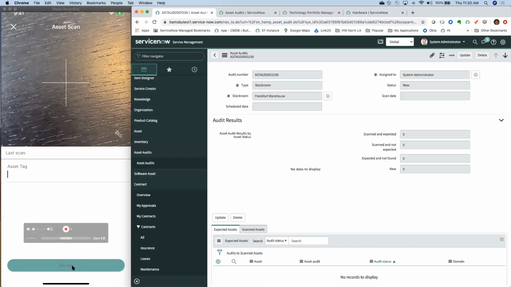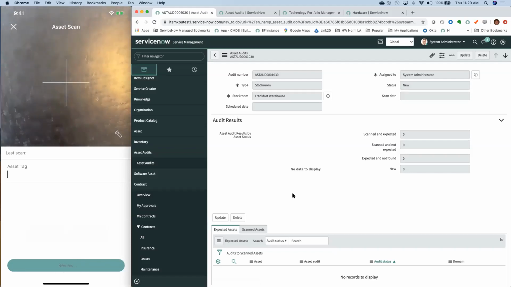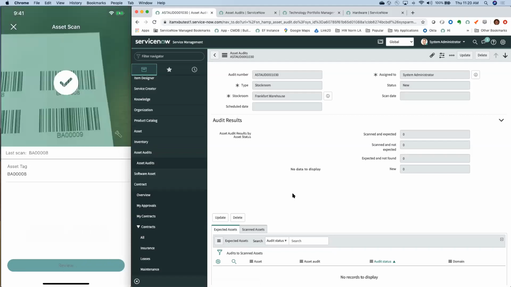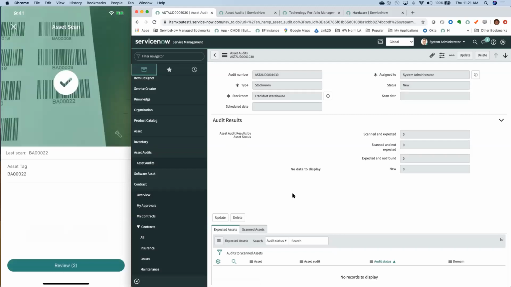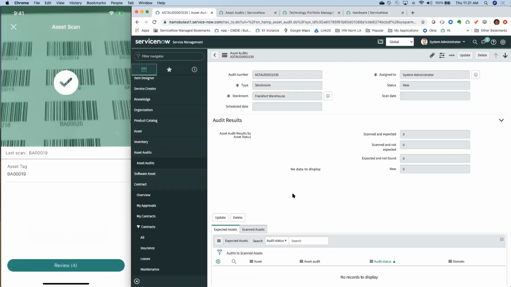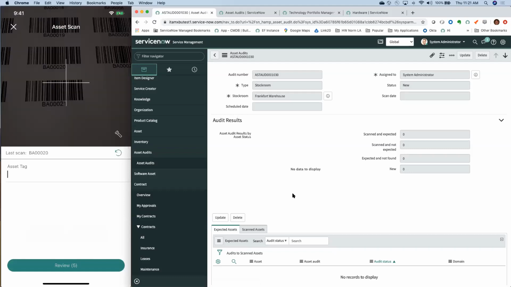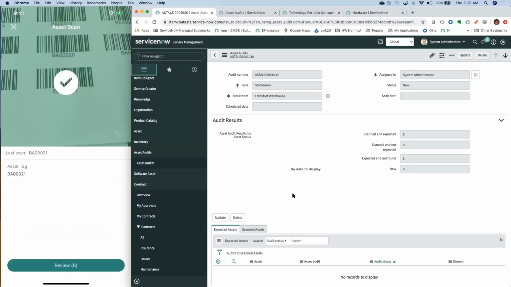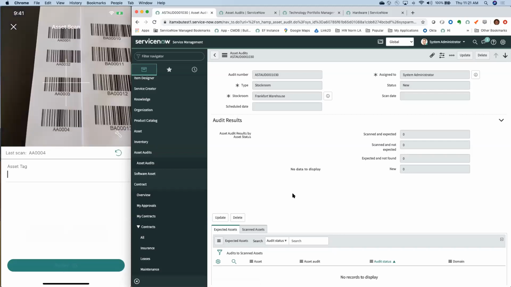You'll notice on this review button that there will be an integer increasing, showing me exactly how many assets I've scanned. So you can see as I'm starting to hover over, now if I'm moving through a stock room or an office environment, you can see the speed and accuracy at which I can scan. Okay. I'll call out a couple more just for the sake of this demonstration. Right. And I'll do one more.